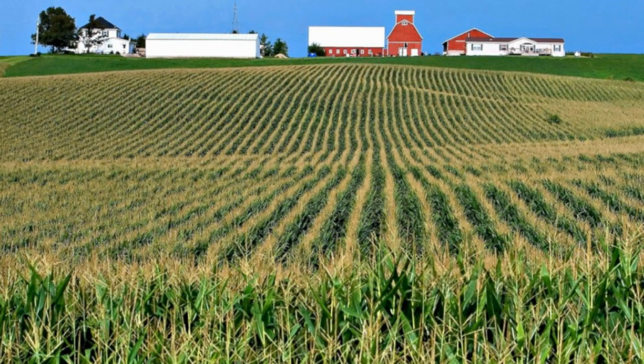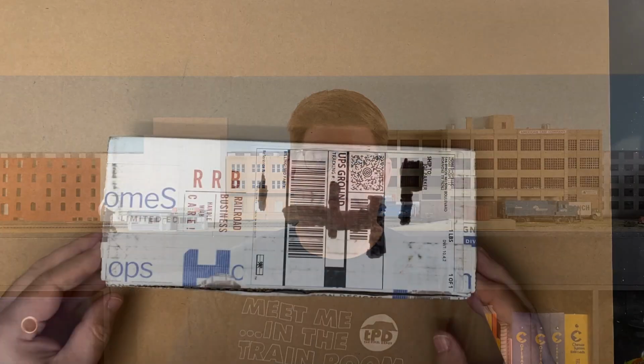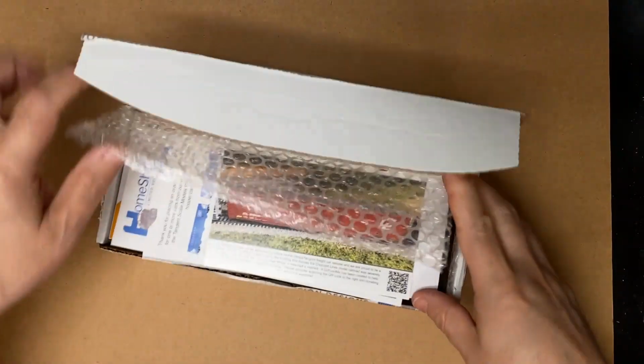I chose this road mostly because, in my head anyway, it seemed the closest to corn country of the road names offered, rather than a wheat or generic grain distributor. Plus, I liked the design. At the time, the cars were still in production, and Chris told me they'd be shipped as soon as they arrived. A short while ago, I received mine, but enough backstory to the good stuff. Let's go ahead and open this up.